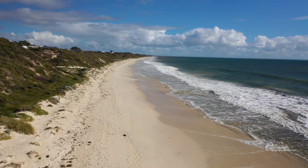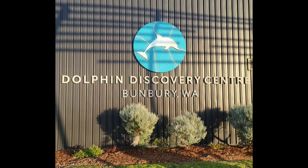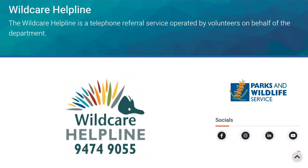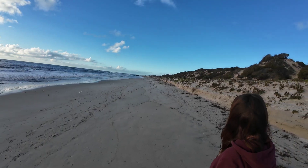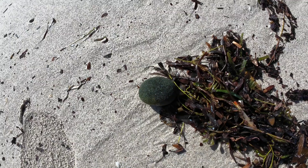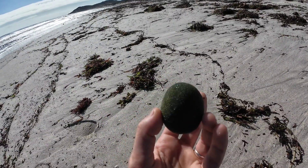Second, get on the phone immediately. If you are near Bunbury, call the Dolphin Discovery Center directly — they are the experts at this. For anywhere else in WA, contact the Department of Biodiversity, Conservation and Attractions; they have regional offices everywhere. There is also a wildcare helpline that operates 24/7 and can direct you to the nearest help. Your local vet might also be equipped to help. And don't forget about Shire rangers — they often coordinate rescues. As a last resort, even local police can help transport turtles or contact the right authorities.